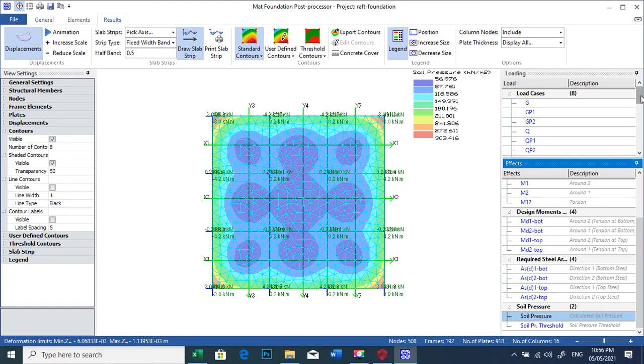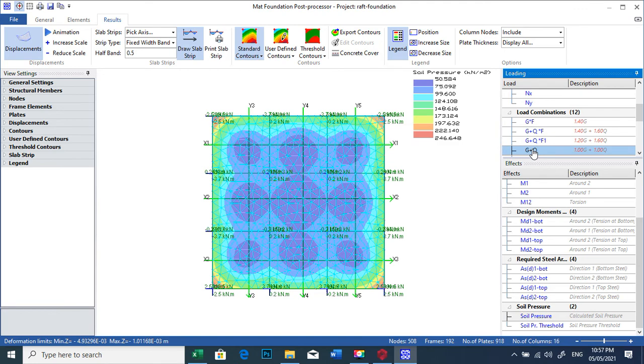You click on it, then come to these load cases, the load combination that we talked about, this G plus Q, because what we design the foundation with is the service load on the structure, which is this.